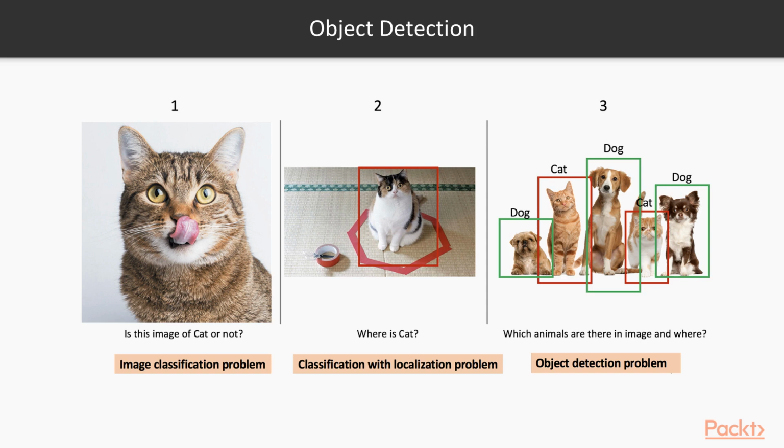A well-known application of this is in self-driving cars, where the algorithm not only needs to detect cars but also pedestrians, motorcycles, trees, and other objects in the frame. These kinds of problems need to leverage the concepts learned from image classification as well as from object localization. Object detection is a very useful technique.